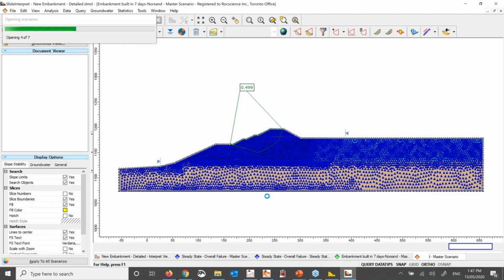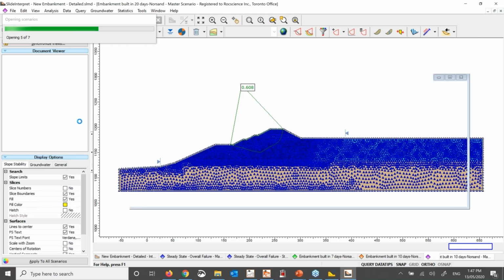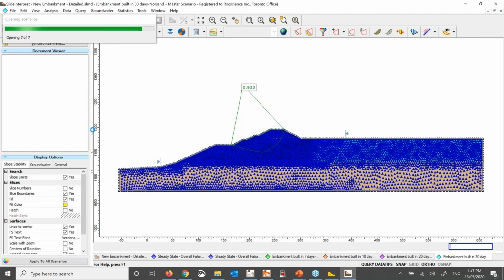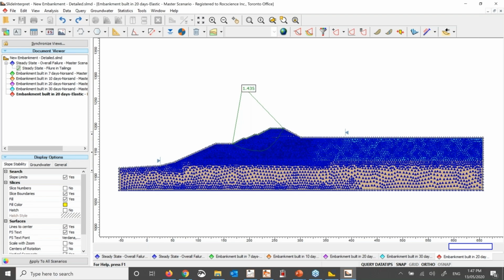All the scenarios are being opened one by one. Okay, let me extend it here so that we can see what we are looking at.